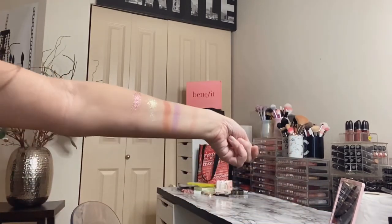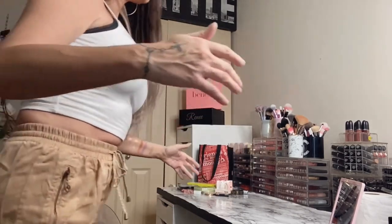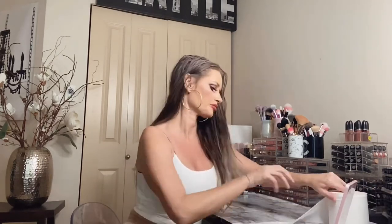So beautiful. So all in all, I can understand people's hesitation. However, I think that it's also very different. I like all the textures that are in it. I like the different shades. Of course, the top row, I'm not gonna lie, it is clearly very fragile. But other than that, I really enjoyed this palette, and I feel like the color story gives you a lot to work with.